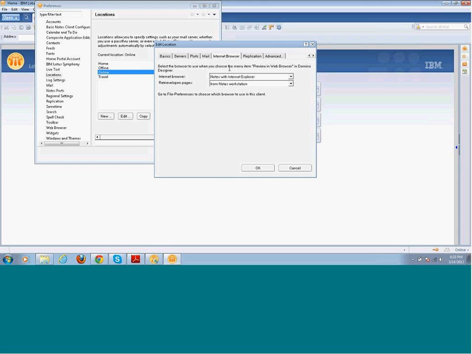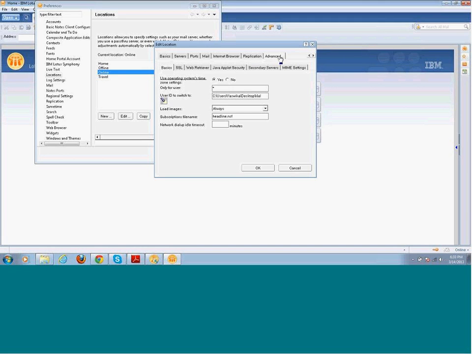Then the internet browser: you can open any internet browser from your Lotus Notes client itself. You need not come out from your client. Then go to replication. Whether the replication is enabled, and if it is enabled, it will give you what kind of replications you want to do. We'll come to all these things later. Then where this person's user ID file is stored: this user ID file is stored under this path, whatever path has been given.